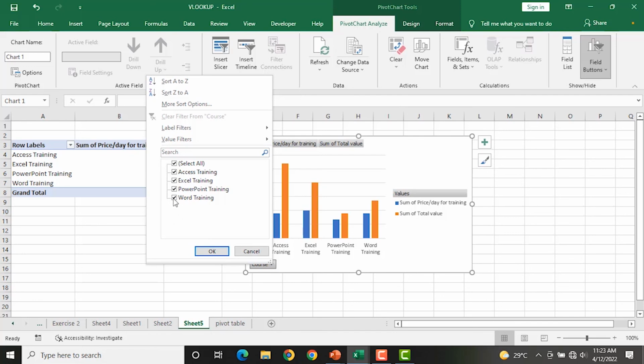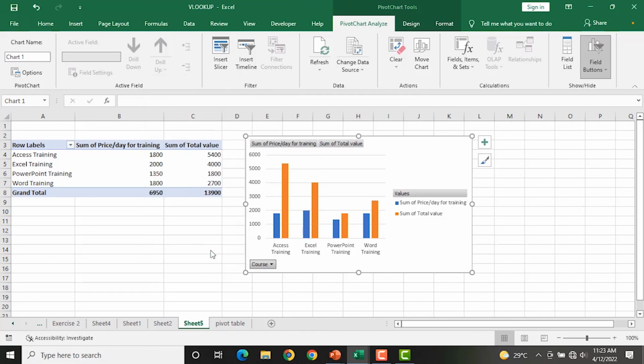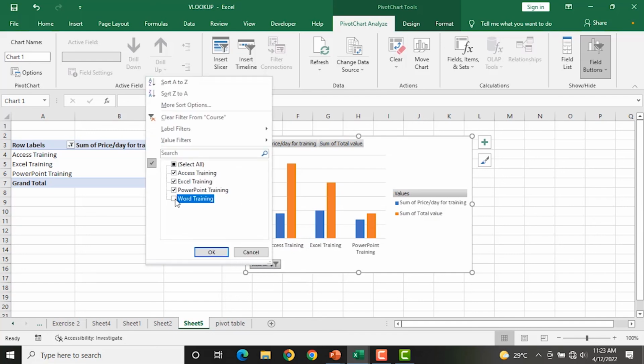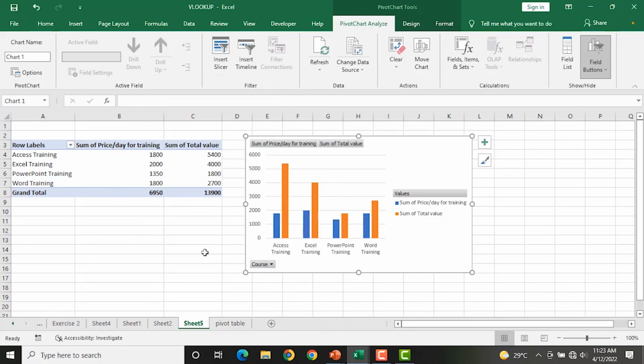Let's say I want to remove Microsoft Word from my table. I can just click here to turn it off and click OK. Now, if you look at my main worksheet or summary, I don't have Microsoft Word. If you look at my chart, I don't have Microsoft Word again. But maybe I want to print this, and after printing, I want to bring back Microsoft Word. I can click here, select Microsoft Word and click OK. It now brings out Microsoft Word both on my worksheet and on my chart.